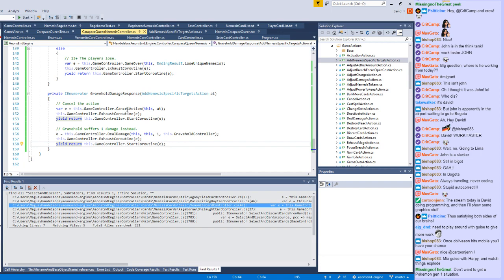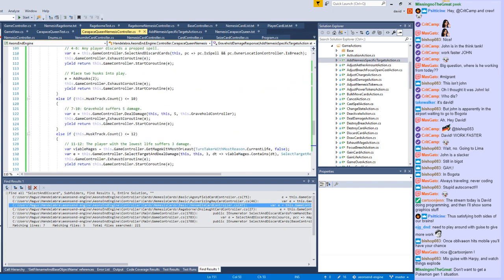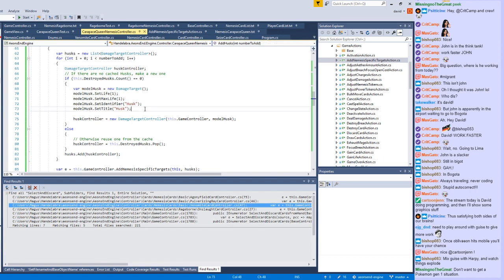So now we just need to make sure that this action properly cancels everything. So even the target creation. So we're going to take all this stuff and we want to move it into an action. So as part of this, we don't actually want to pass in existing damage targets. We want to pass in the data to make new damage targets, right? So what we actually want to be passing in is max life.